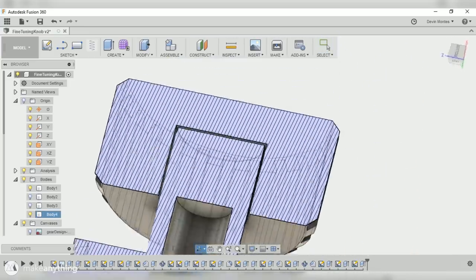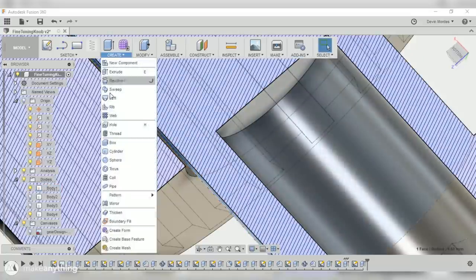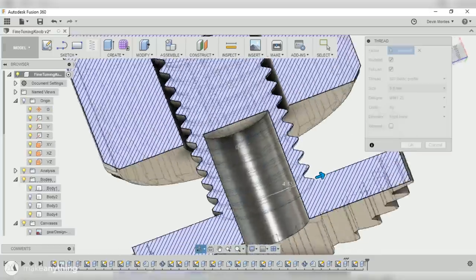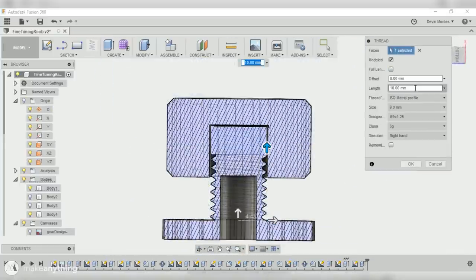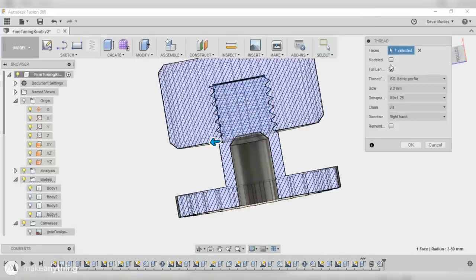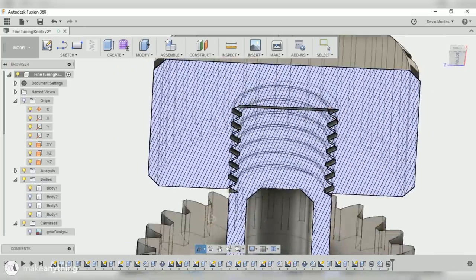Now you can see we've got two bodies here instead of one, and we just need a way to easily connect them together. I could make it a push fit, but I really love this thread feature that Fusion has built in. So we're gonna make the two parts screw together. I'll create this thread and I'll offset it, that way it's just on the inside of that knob. And I'll use the same tool on this inner cylinder that we cut out of the dial. We'll make sure all the settings are the same and hit okay.